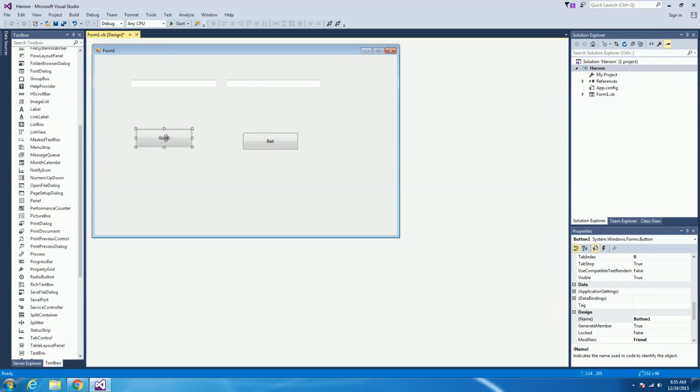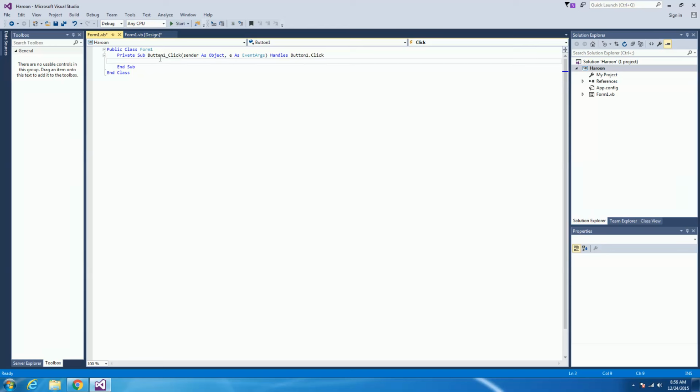So basically we're controlling the buttons to say something in the text boxes. To get to the code part, all you do is double click on the button, and you will notice it goes to the right section. For button 1, we want text box 1 to say something.